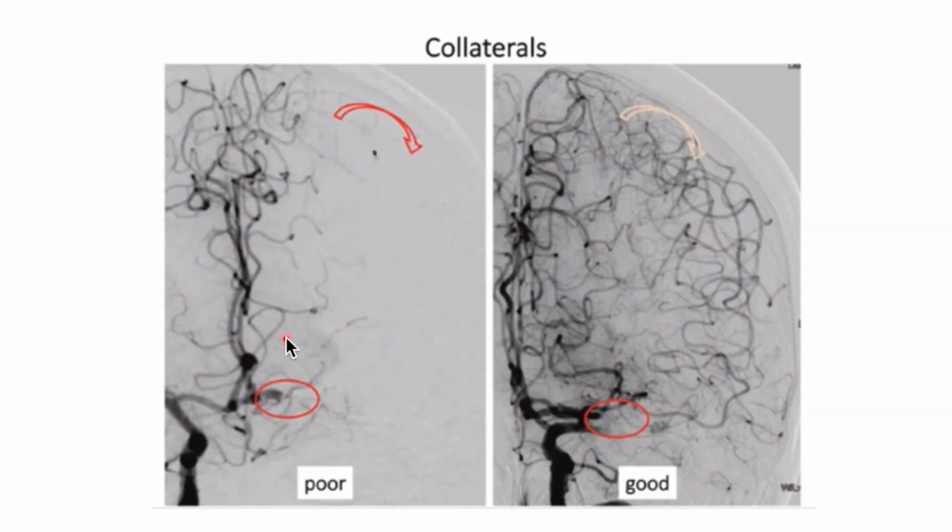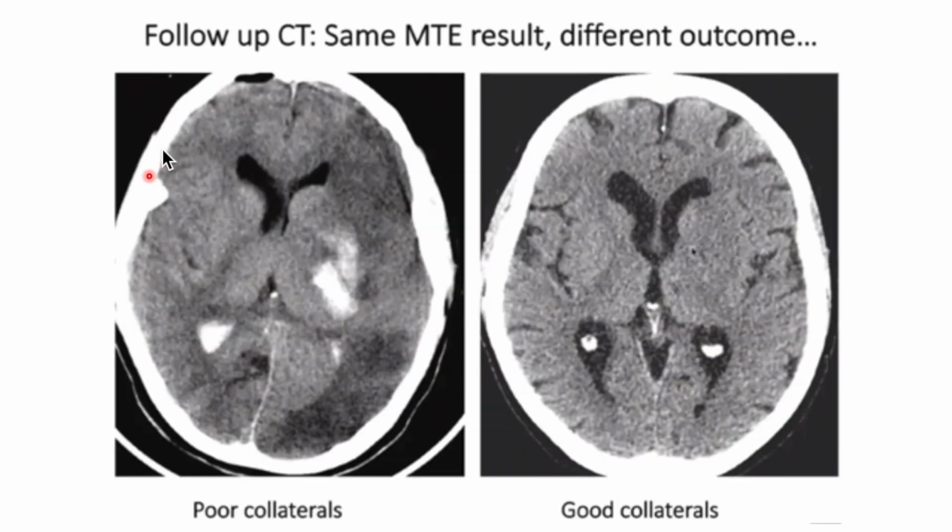Now, here you can see a patient who has poor collaterals and a patient who has really good collaterals. Both have occluded MCAs here, but this one has good collaterals and we call them slow progressors, and they give you more time to recanalize before the brain actually dies. And this patient is a fast progressor. He's got a blocked MCA and there are no collaterals here. These are fast progressors and they give you very little time to recanalize and the damage is very quick. So you can see these are follow-up CTs for this same mechanical thrombectomy result, but different outcomes for poor collaterals and good collaterals. So that's very important to understand. Thank you.